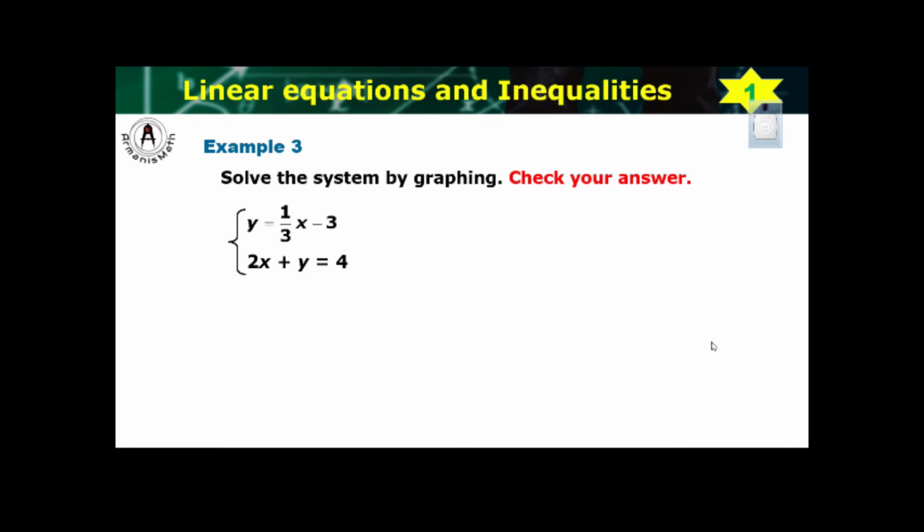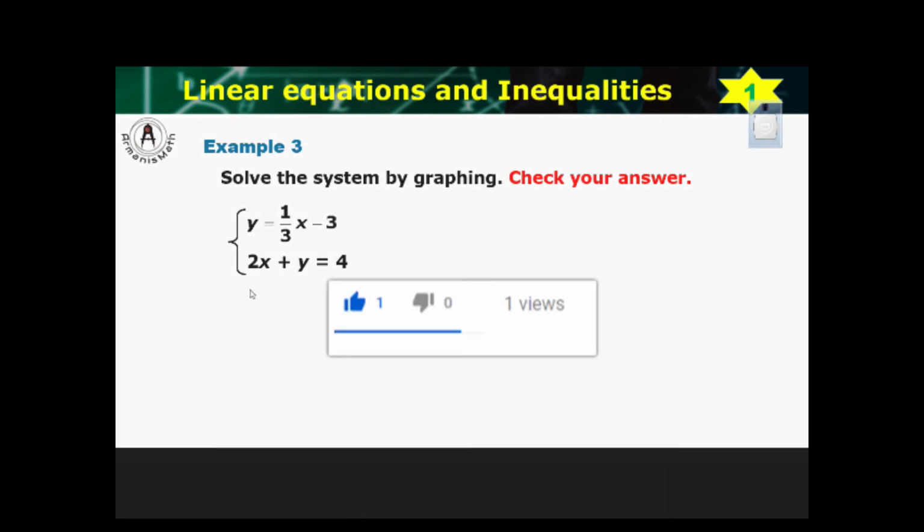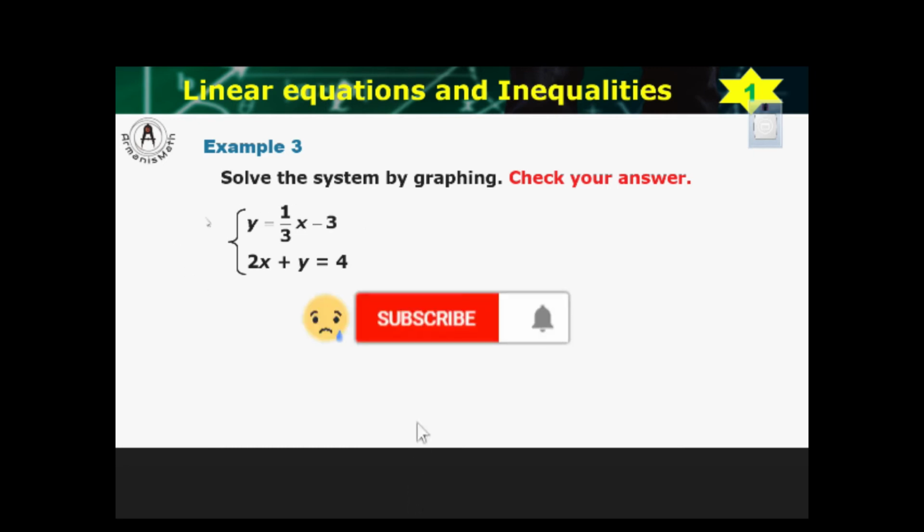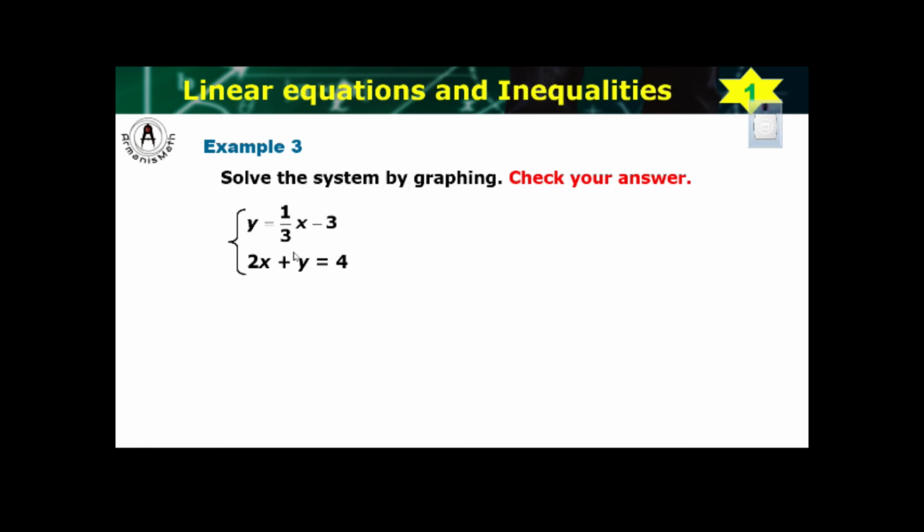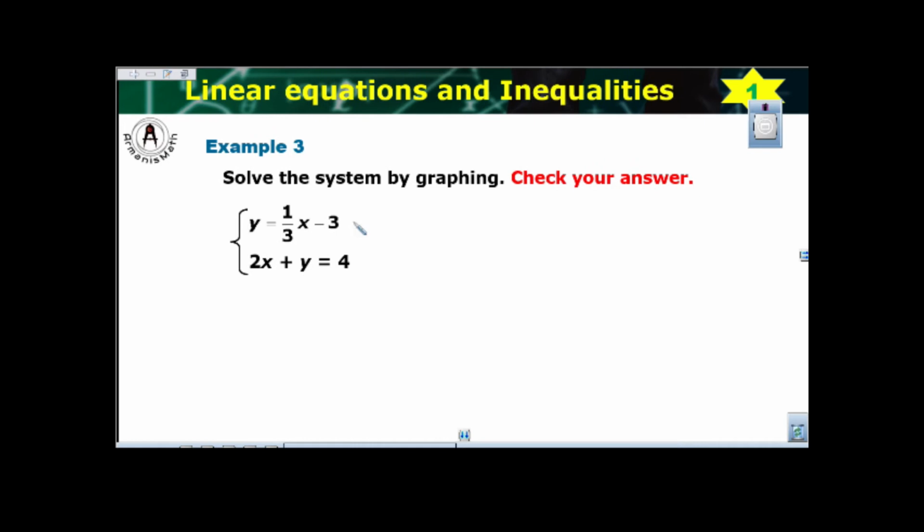Okay, here's another one here. Solve by graphing. So one more time, please copy these down here for me because I'm going to ask you to give me these 2 equations in a second, okay? So y equals 1/3 x minus 3, 2x plus 4y equals 4. So actually, let me fix this one first. I want to fix number 2. Number 1 is ready for me to graph, right? See that? Number 2 needs a little bit of work.